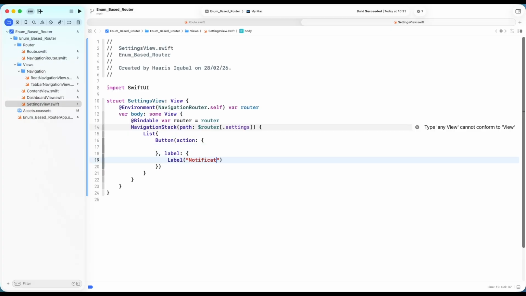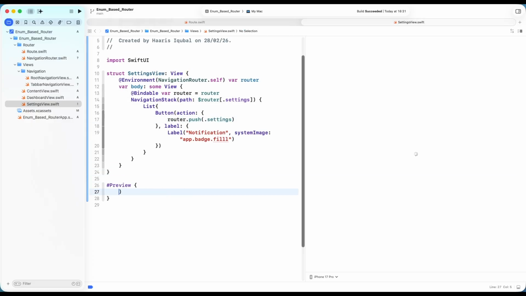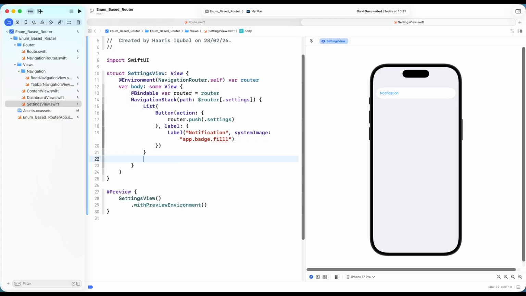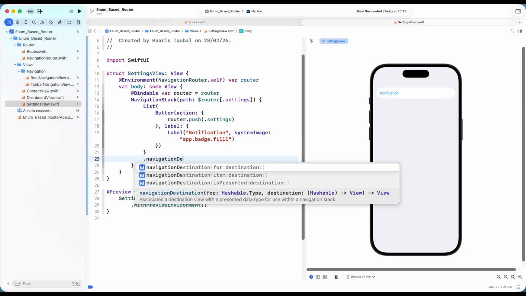For the action, call the router to push the settings part. Add the navigation destination modifier and pass the router destination. This will automatically handle the view stack.